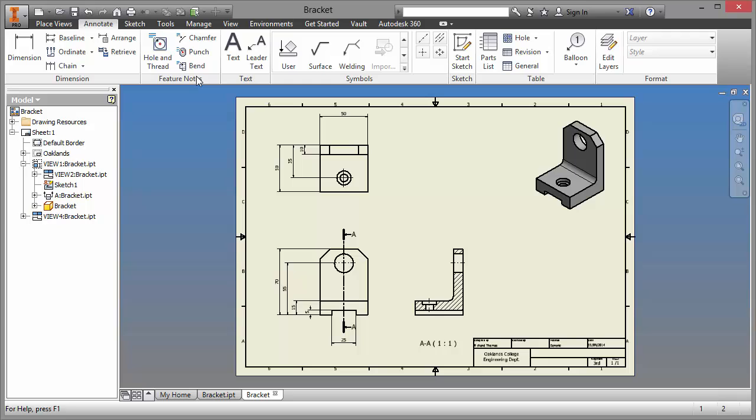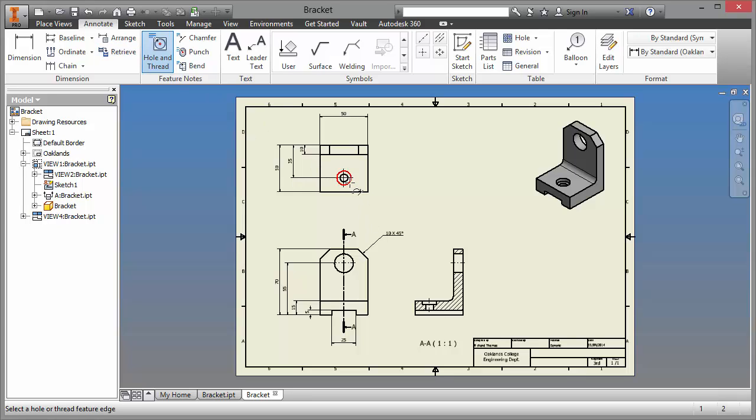Got some more specialist annotation ones here. Got one called chamfer, which we can do up here. So click on the angle, click on a horizontal or vertical line, it will work out the size and the angle. We've also got one for holes. So when we drew this, remember it had a counterbore and a thread inside.